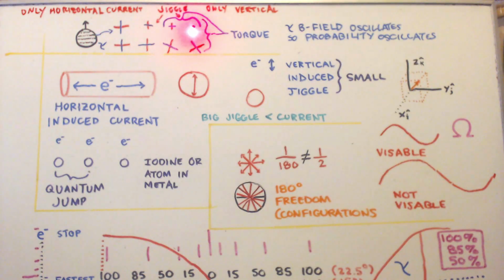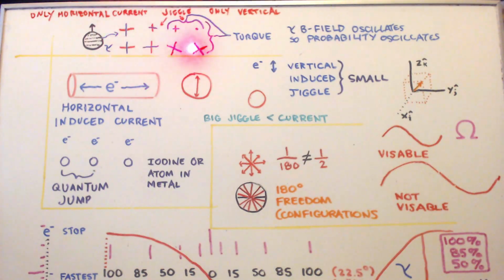You barely make any, because you can't translate any of the horizontal since you don't have enough to get it jumping from atom to atom, or iodine to iodine atom. So you can only translate it into jiggles in the vertical, and you can see you barely get any E jiggle. If you get barely any E jiggle, you get barely any B jiggle. And then you can see it just gets smaller and smaller. Everyone in between would just be smaller and smaller. So what does this mean? That means you get smaller and smaller torque. So the E field in the photon dictates how big the E field is induced in the filter.